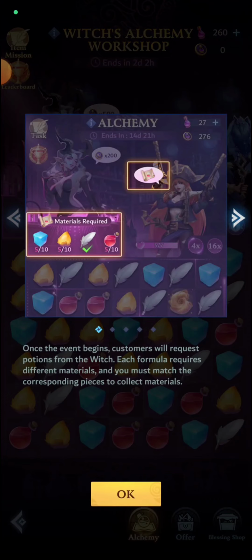So anyhow, let me explain to you how the event works here. Once the event begins, customers will request potions from the witch. These are the customers, and these are the potions that they're asking for. Each formula requires different materials, and you must match the corresponding pieces to collect the materials. So once you make connections here, this is going to fill up.